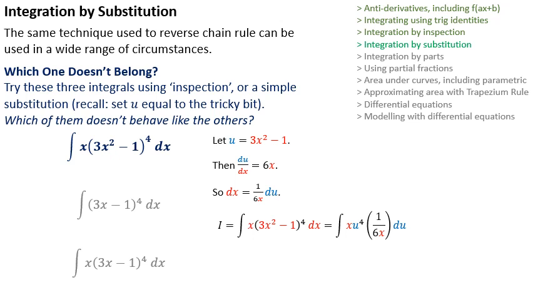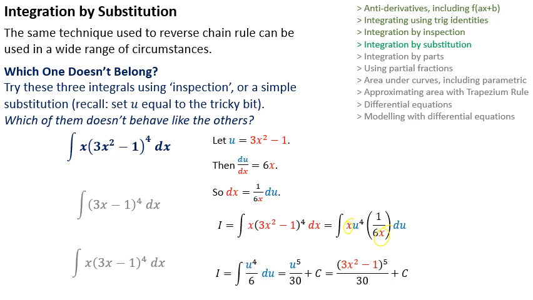The bit that isn't quite sorted yet is the x. There's an x that was still in the original integral, but luckily there's also an x that appears in the derivative term. The du and the dx get swapped out, and what's left behind is a 1 over 6x. So those two bits actually sort each other out. They cancel out, and we're left with an integral which is only in terms of u.